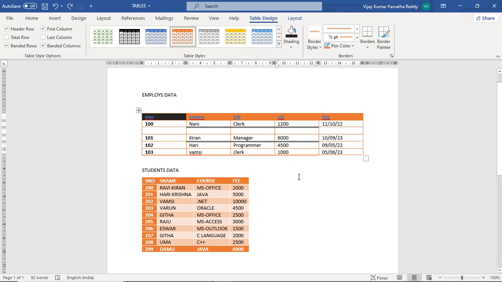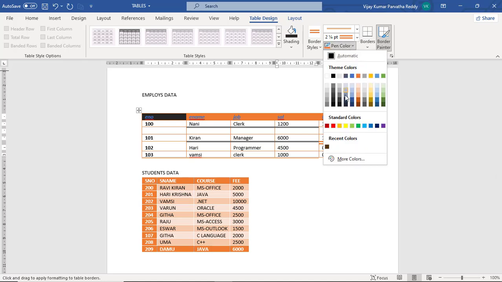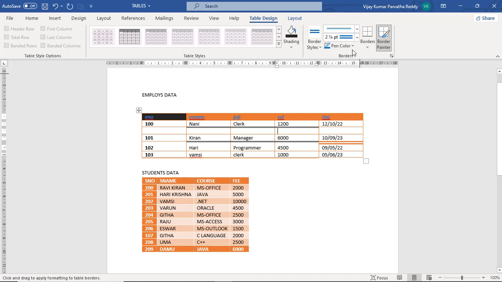Double click outside. And you can change the styles in different ways. Suppose like that I can change the styles. What you need you can select, and what color you need you can select. You can select a particular color and particular style, and you can apply that particular style where you want in the table.